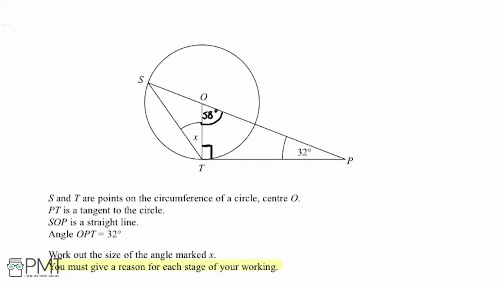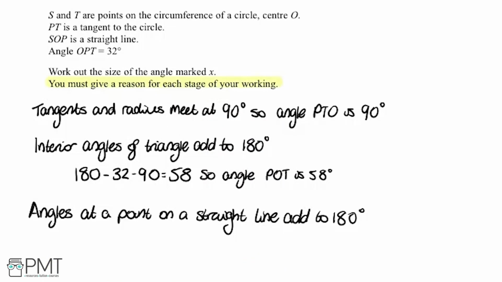Now I'm going to have a look again. So I'm going to focus around here. We know that angles at a point on a straight line, so here, add up to 180 degrees. So all of this is 180 degrees. And because we've got this part here, we can work out what this angle is here. So again, I've written that here, giving our reasoning like it asked us to do.